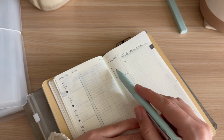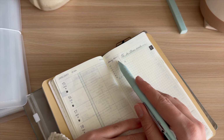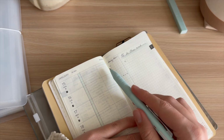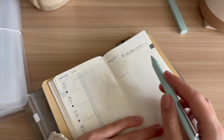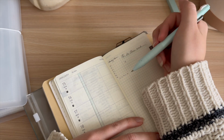And then when I'm actually going in and filling it out, so like today's Monday and I've already got about 30 minutes in, I'll just draw a line to the point where I have completed it to. And it just makes it really easy to keep track of how much time you're actually spending doing things. If you aren't in school and you want to track something else, you could do a sleep tracker to track how many hours of sleep you got at night. You could do a mood tracker where you're tracking how you're feeling that day on a scale of 1 to 10, but that's just the one I choose to do.